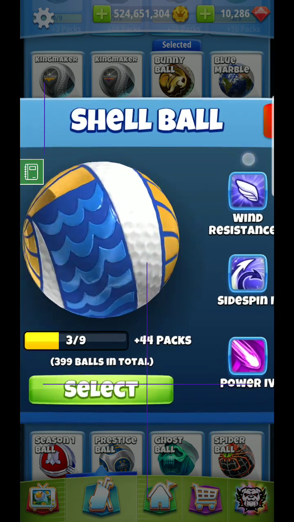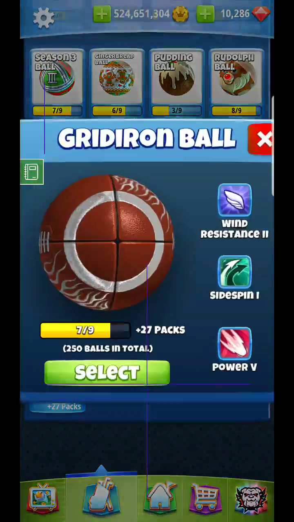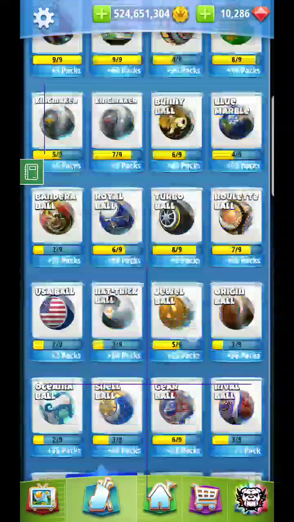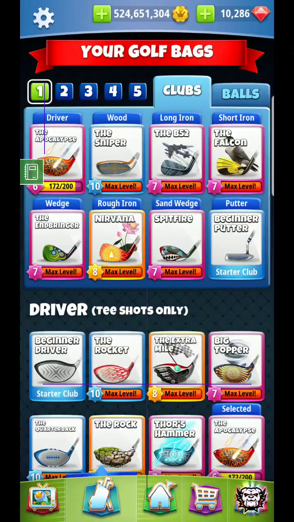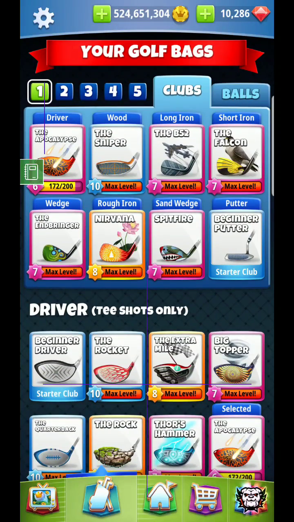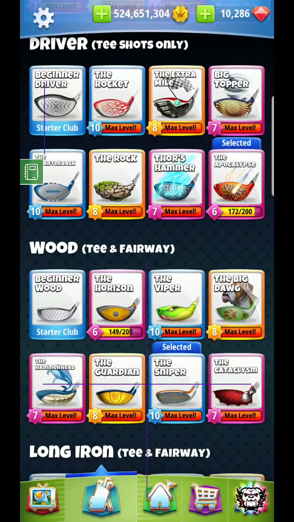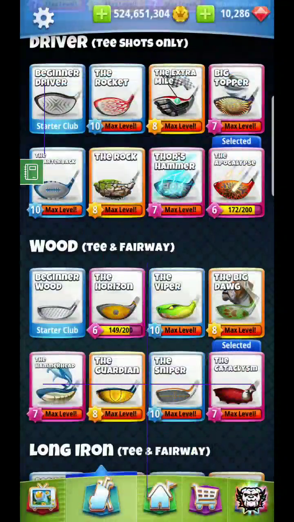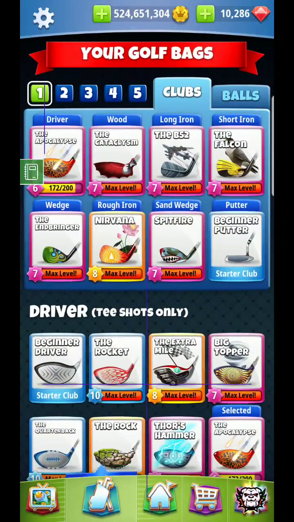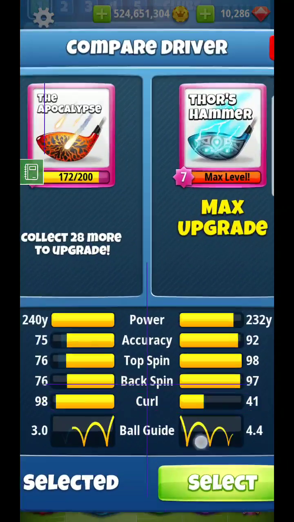So this is kind of what I have in mind. But at the same time, a power 5 ball could also be nice. So maybe gridiron ball. And you'll want something with some length, so either Cat 7 or Big Dog 8, either or. Other than that, we should be able to get by with Thor's hammer.